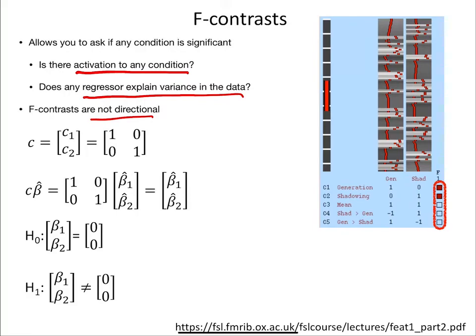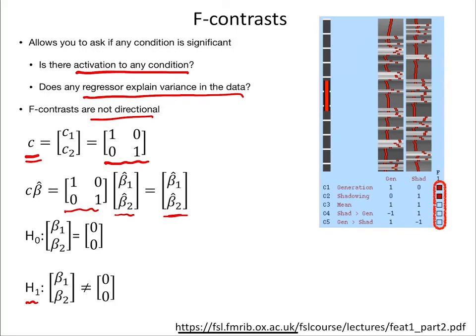So for example, this would be the contrast matrix for this design to do the F statistics. If I had this, you see it's got 1, 0 on the first row and 0, 1 on the second row. So this is just the identity matrix. If I multiply the identity matrix by any vector, I just get that vector back. So this is testing the contrast. It's saying, is beta 1 equal to 0 and beta 2 equal to 0? That's my null condition. And the alternative hypothesis is that beta 1 is not equal to 0 and beta 2 is not equal to 0.